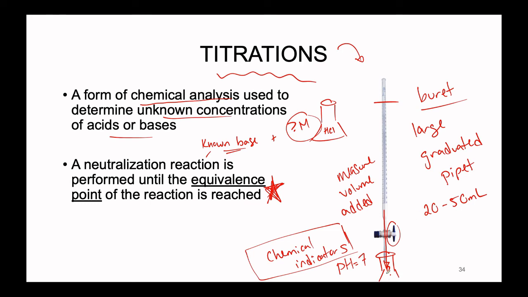Once the color down below has changed, we're going to, again, turn our spigot, cut off the flow, and observe how much of this hypothetical base, this known base, has been added. Once we know the volume in milliliters of this base that has been added, in conjunction with knowing its concentration, again, this is going to be a known base with a very particular concentration, we then know how many moles of base were added. We can figure out how many moles of acid must have been present in the flask underneath, again, down here, wherever the chemical reaction is occurring. And if we know how many moles of base were added, again, we know how many moles of acid must have been present down there. And so from that, we can figure out what the unknown concentration was.